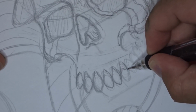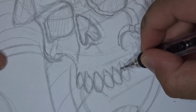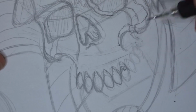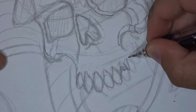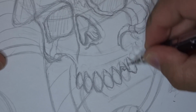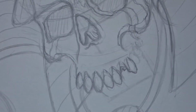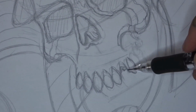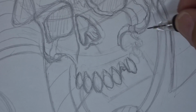And then just behind this, you can add a bit of sort of decayed bone there. And then I like to add another little textured line just behind that as well. And then you can basically continue to add your teeth in from there, and you'll have this spot where you've got a missing tooth. And you can of course add these missing teeth, as many or as few as you'd like, and make this skull look really decayed or a little bit more fresh.